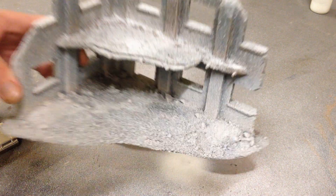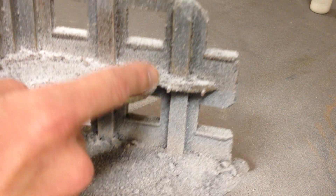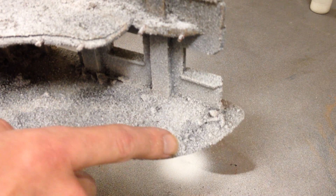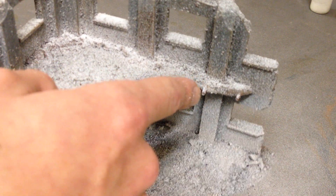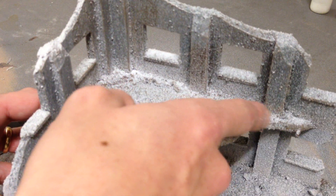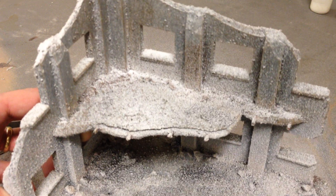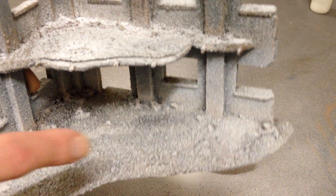If you look at the top bit compared to this bottom bit here - see how simply just brushing it down makes it so much more realistic. Also, if you look here, it's almost like it's very even - almost like it's just been blasted with snow, which is essentially what we've just done. But by brushing it down I've got this extra white line that runs around the edge. And that's more realistic - you've got the clumping on the window sills compared to a more average, even amount elsewhere.